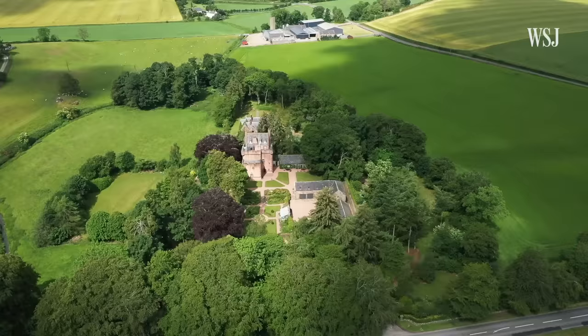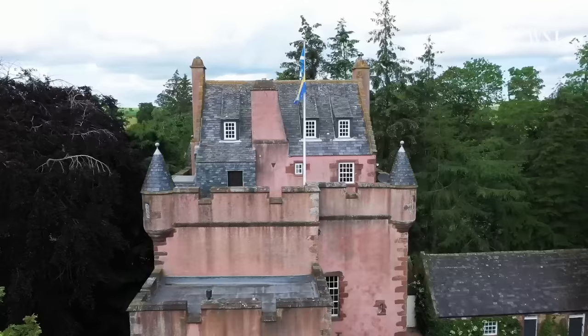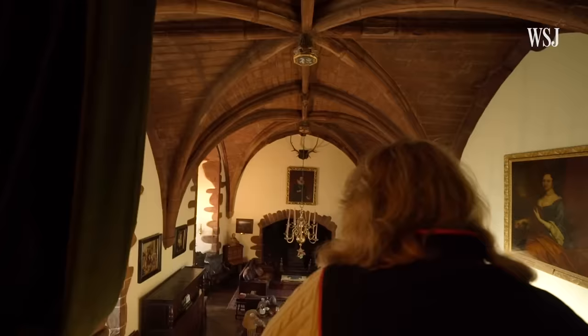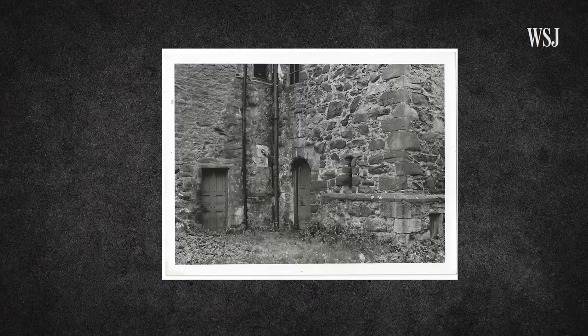My mum and dad have always been very passionate about conservation and traditional building skills — it was a huge focus for my dad. He felt so strongly that we were very lucky in this country to have these amazing buildings, but the building skills required to maintain these properties are just disappearing. Purchasing Towie Barclay was without any doubt the most exciting thing we'd ever done. We spent a lot of time cleaning the stone — a laborious, boring job beyond belief. It was a job you would now probably do with shot blasting, but being soft sandstone you could damage it if you weren't careful, so we went around with a wire brush and a chisel and scrubbed every single stone.